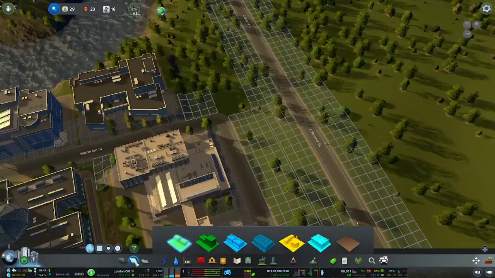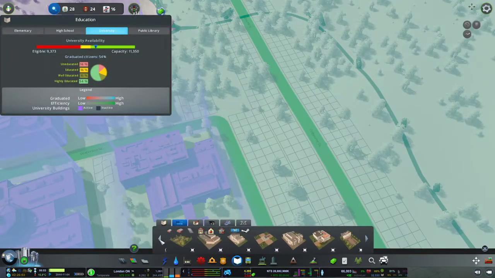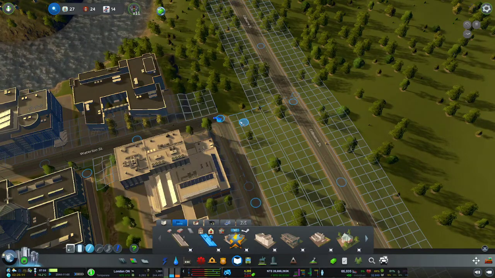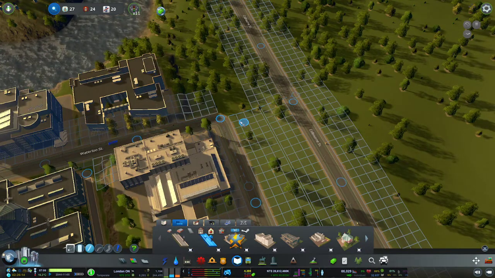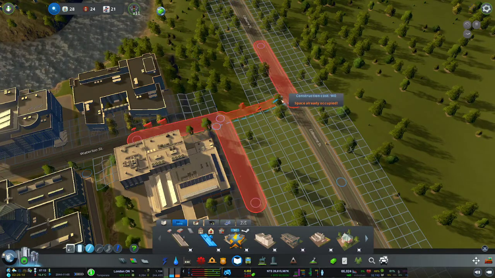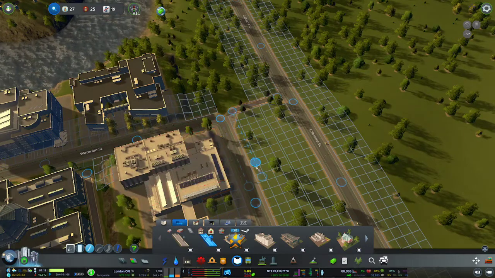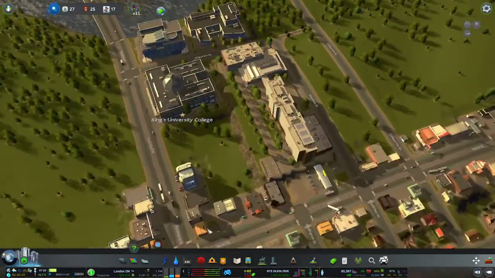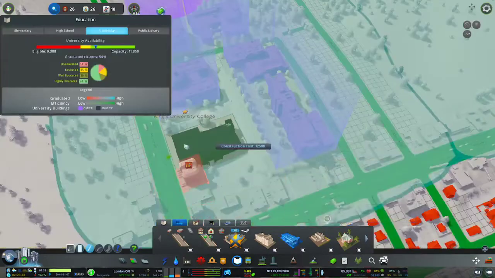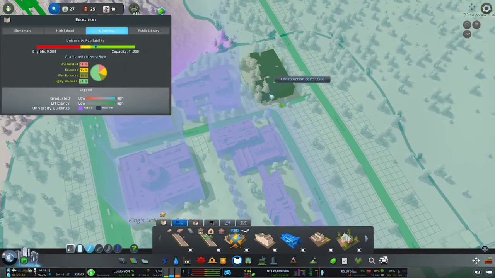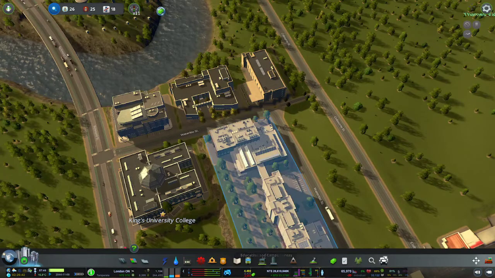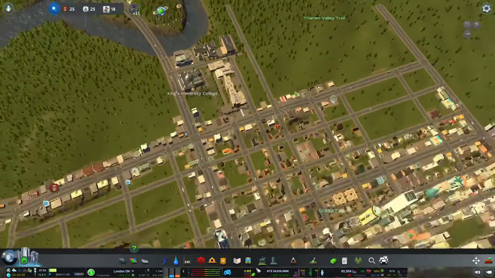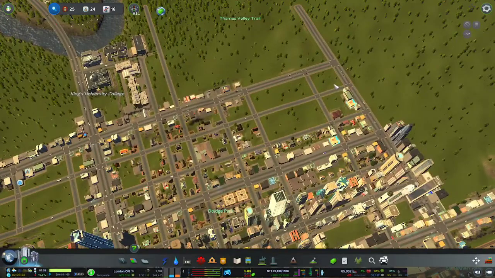First of all, where is it? Here we go. I'm going to find a pathway, actually. And I'm going to make the pathway so that, there we go, people can travel back and forth between two roads there. Now let me put something into the college here. Study hall, sure, why not. Study hall sounds good to me. There we go. Oh, we've got a truck using the road. Probably not really wanted, but that's okay. Not a big deal. We won't do anything about it unless it becomes a problem.